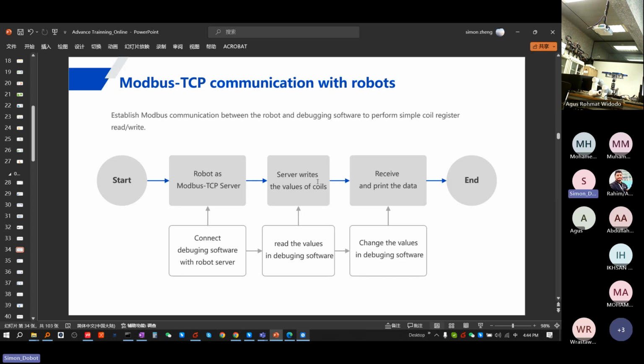Then the robot writes the values of some of the coils, then the debugging tool reads the values. And when the debugging tool changes the values, the robot also reads and prints the data.